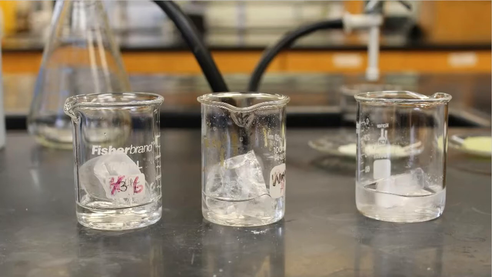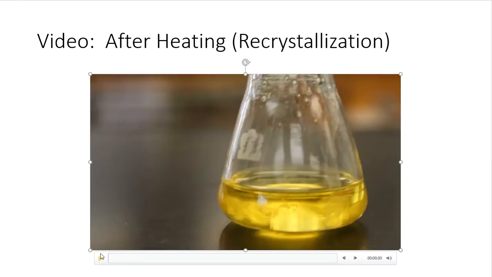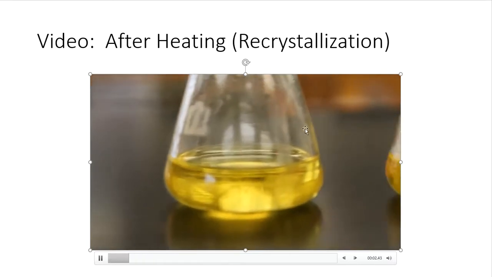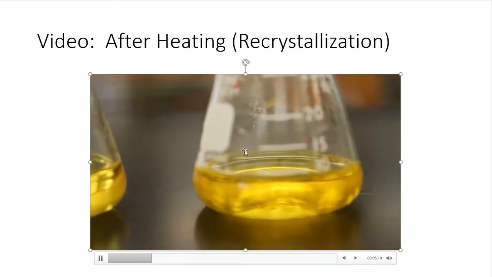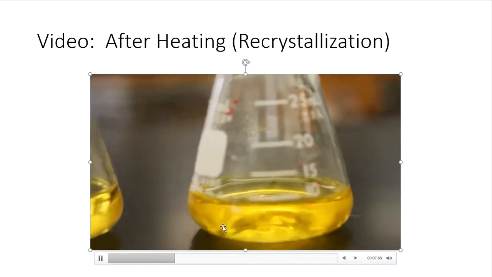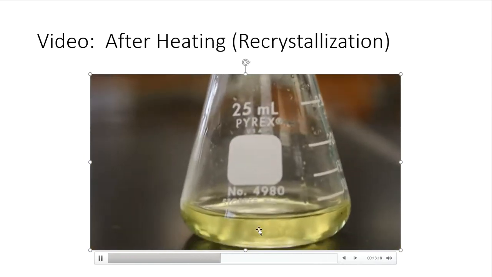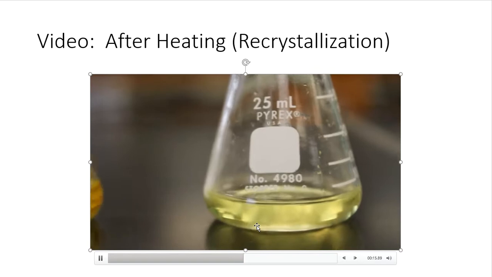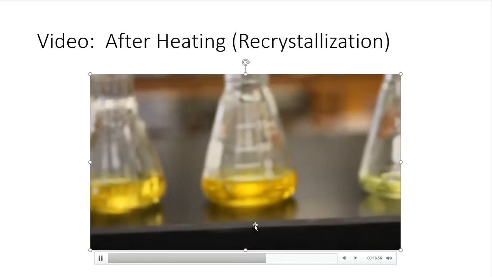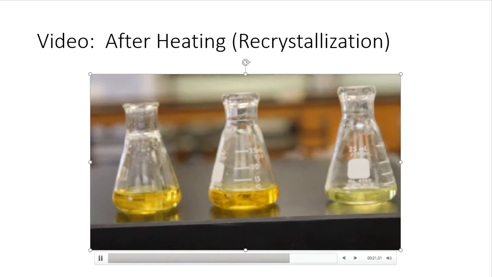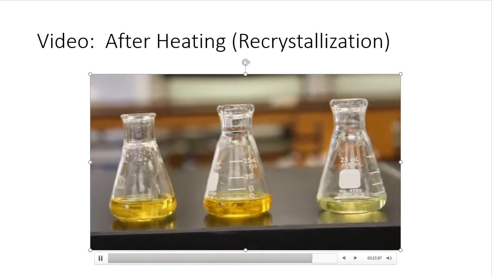So I go ahead and get 3 mini beakers, and I put some ice cubes into each one, and a little bit of water into each one to make an ice bath, because recrystallization means precipitate it back out. All right, so after the recrystallization, folks, this is what I see with the very first flask. There is the second flask, from my methyl blah, blah, blah. And then this is the methyl benzoate flask. As you can tell from the flasks, I did heat them just enough to get all of those crystals to dissolve for me. And only then can we really do a recrystallization.